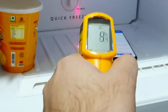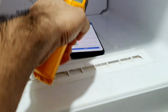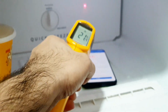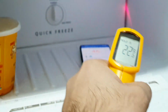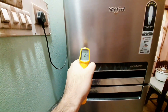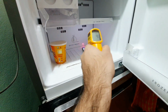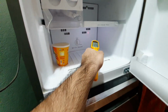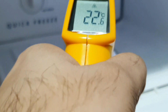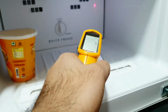Let's see the phone temperature and the fridge temperature. You can see the fridge temperature is staying around 22 degrees, and the phone temperature is about 23, and 21 I'm detecting on the top of the phone. Let's see what temperatures the Antutu benchmark graph shows us. I'm checking a couple of times what is happening with the temperatures, and you can see 23, 24 degrees, 22 degrees on the outside, not bad. Sometimes even 18 degrees as well.